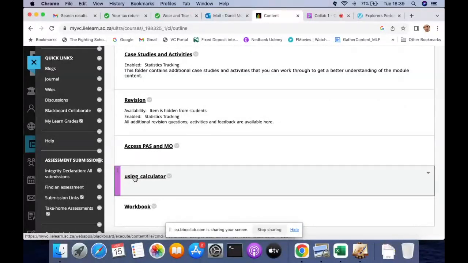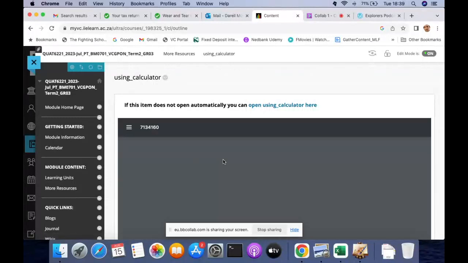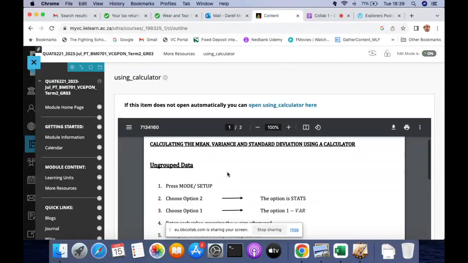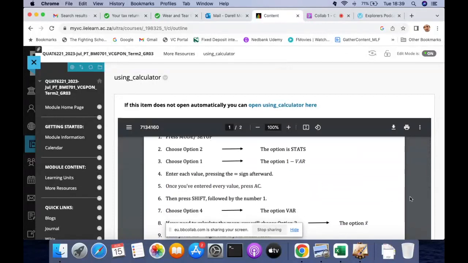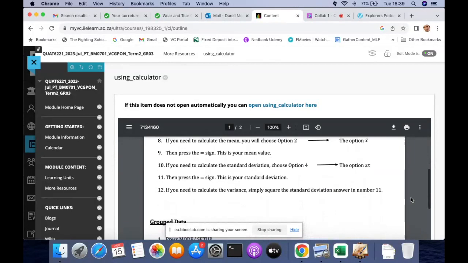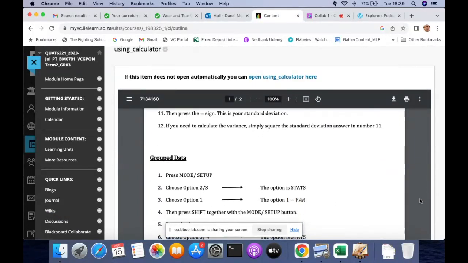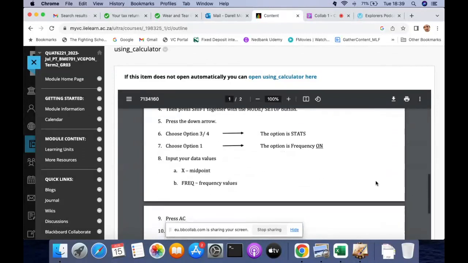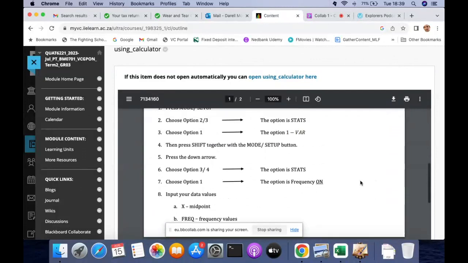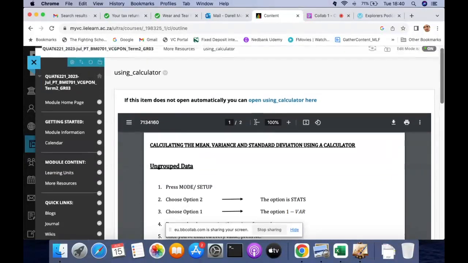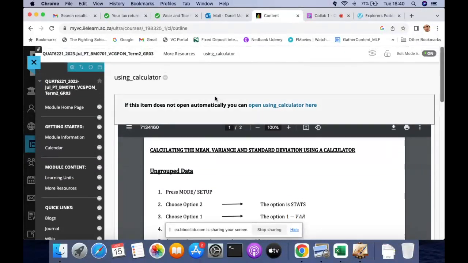Another thing you'll have to be proficient in is using your calculator. If you click on this link, it will take you to a breakdown of how to use your calculator, but this deals specifically with the Casio, not the Sharp. If you have the Sharp, we don't really have a resource for that. You can look online; YouTube videos will explain how to use the statistics mode. But I encourage you, if you don't have a calculator as yet, get a Casio, the FX series statistics calculator. Go through this. It gives you a good breakdown of how to use your calculator, because you will need to use that in this course.